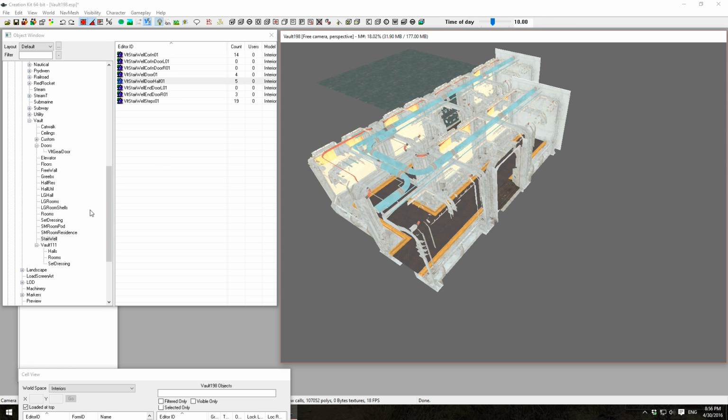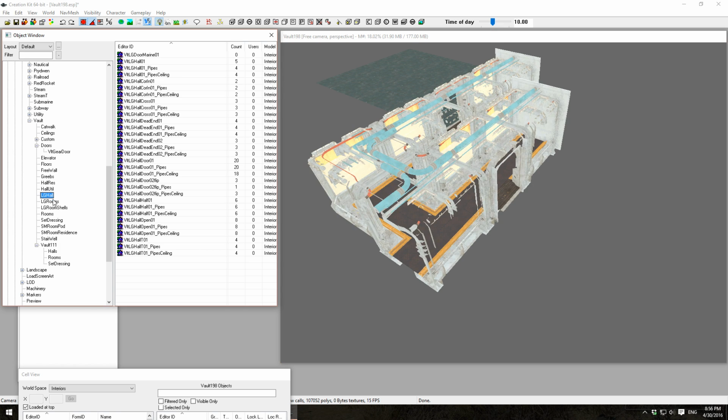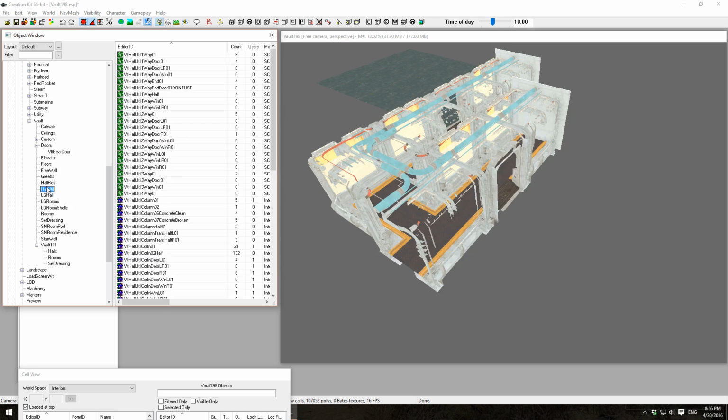So actually, going back to halls? Utility halls. Do I have utility door, one way, half.